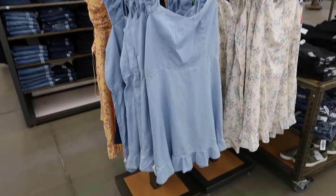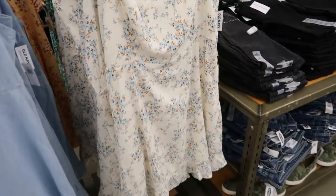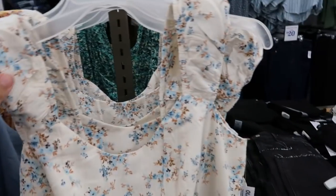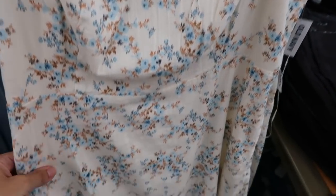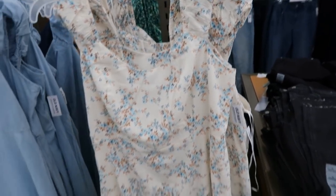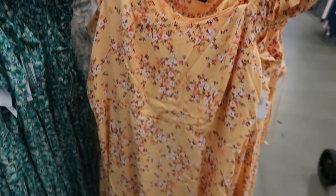I showed you this dress last video but I'm seeing a new color — it's in white and blue linen type with a balloon type strap sleeve, more of a scoop neckline, fitted through the bust and then straight all the way down. The back has some smocking for a really good fit. These are normally $39.99. It also comes in chambray, gold floral, and green and blue.